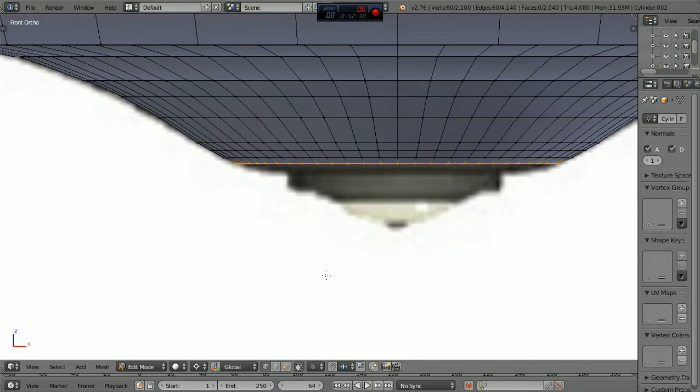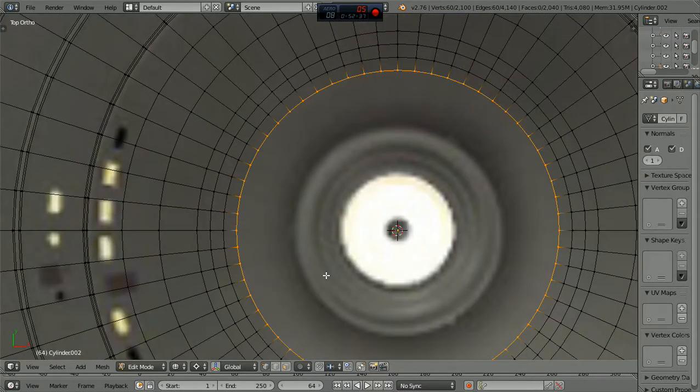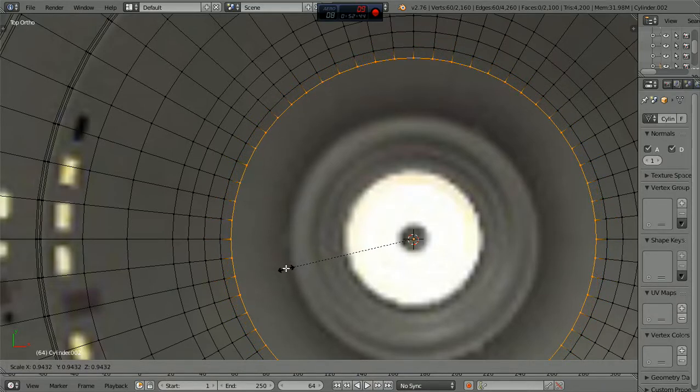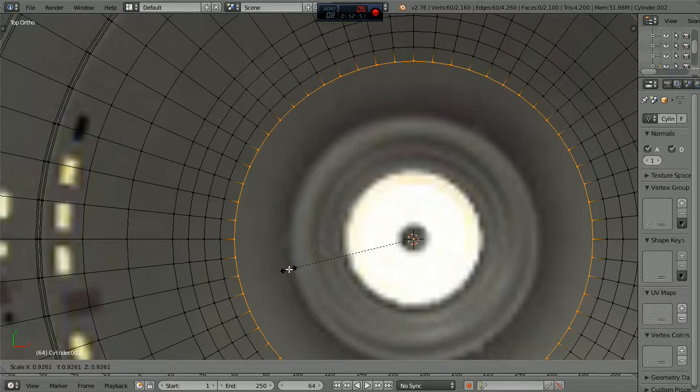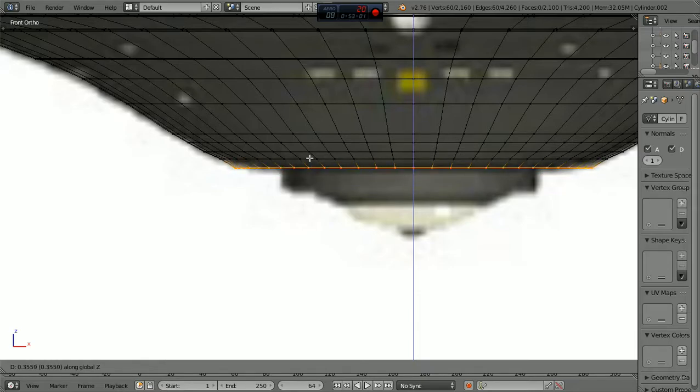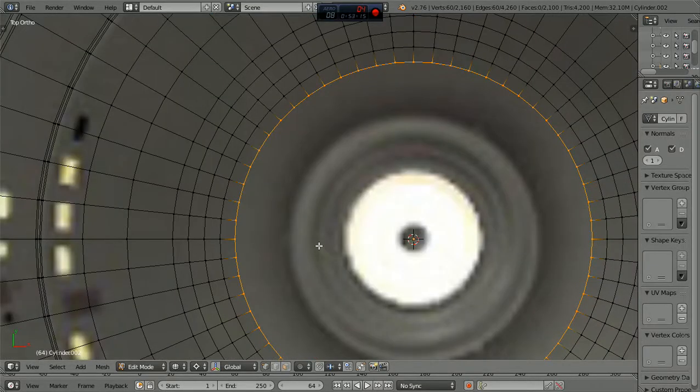Let's hit on the Z. Yeah, I like it so far — it's looking like it's kind of falling into place. Let's go back to seven. Extrude scale. Let's bring it out. Let's go back to the one — let's not go quite as... well, we'll try it; if it's too big I can bring it back in. Right there. Let's go to one. Let's grab it — Z. Let's see, and a little bit more. That's almost got it to where we're down to the dome on this part, but on this part we've still got a lot of ways to go.